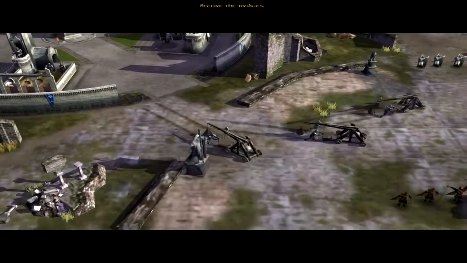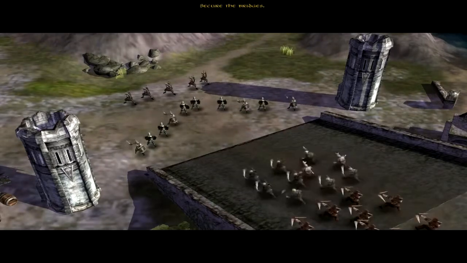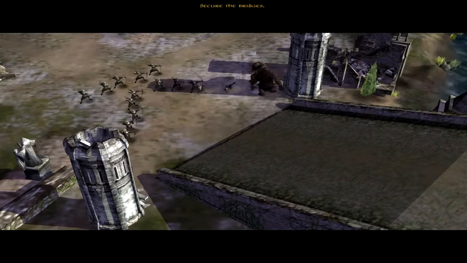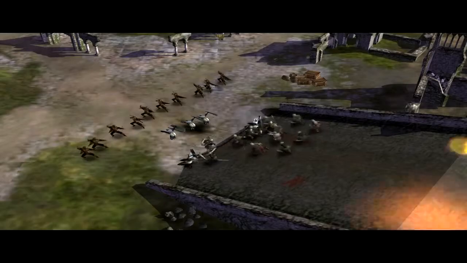The city of Osgiliath is under siege. The brave soldiers of Gondor fight valiantly to hold back the enemy, but the bridge guards grow ever fewer. Strengthen the bridge garrisons, then cross the river and drive back the enemy.